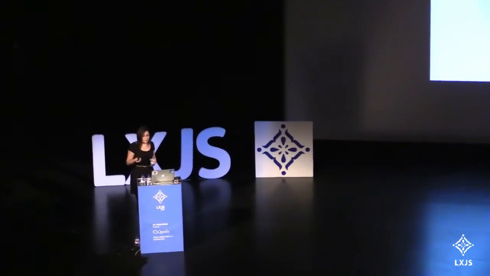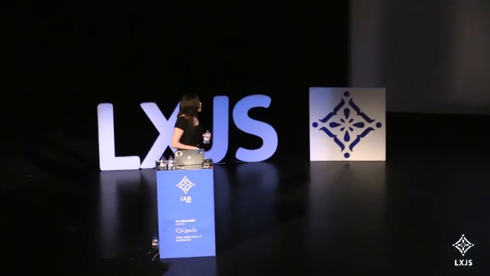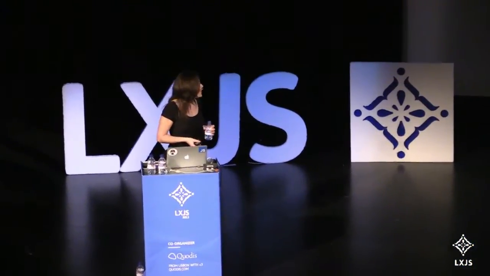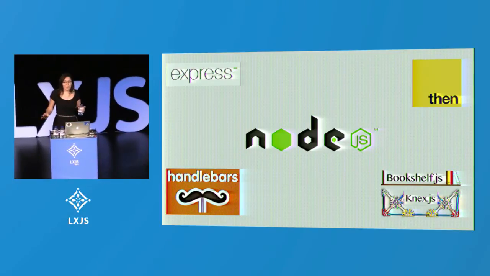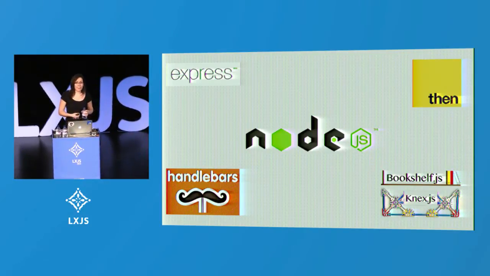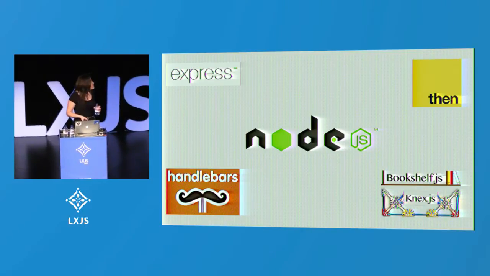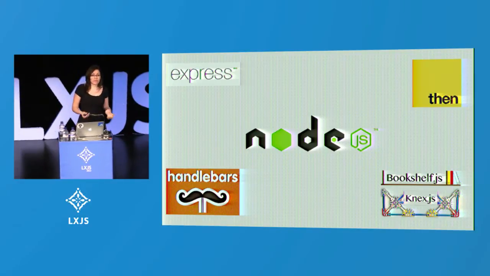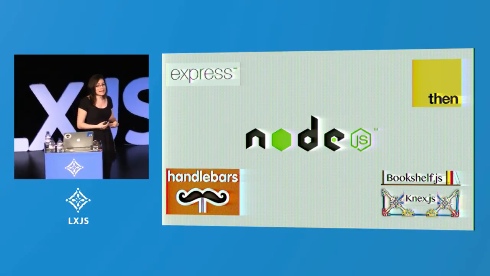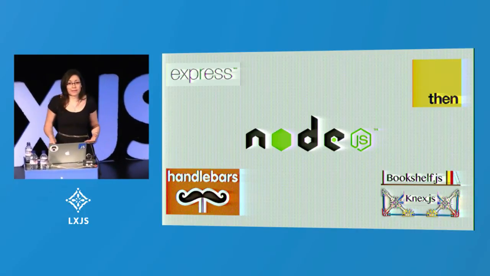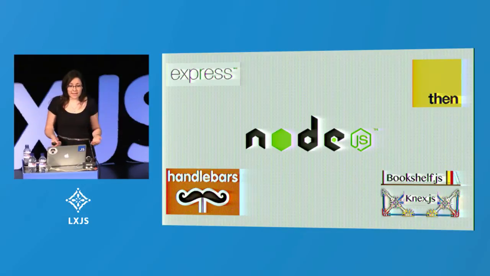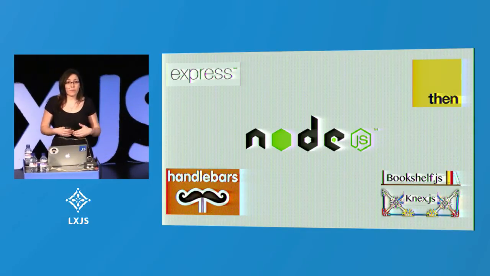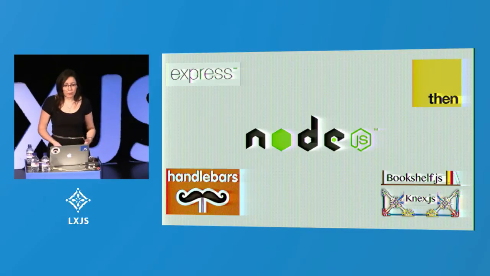I set to work building a prototype. The prototype was built in Node. We used Express, I'm using when.js for promises — it's mostly promise-driven. I made the decision to use Handlebars, because we really liked the idea of stripping logic out of themes and not having that same problem that WordPress has, where it's not clear whether something should be a theme or a plugin. With Handlebars, themes are just skins — they're very simple and it's very clear. We're aiming for having one clear way to solve a problem within Ghost.